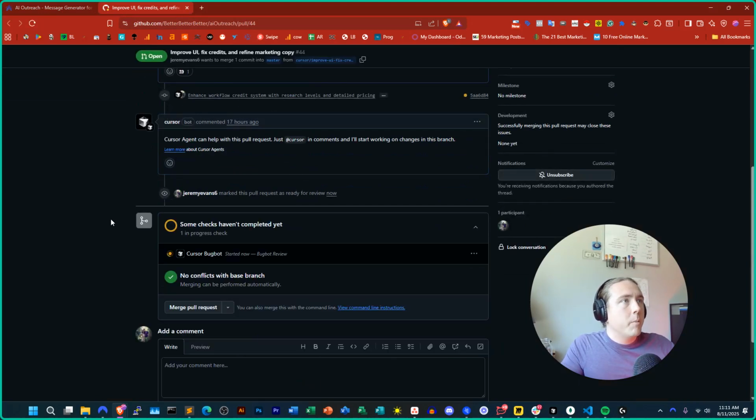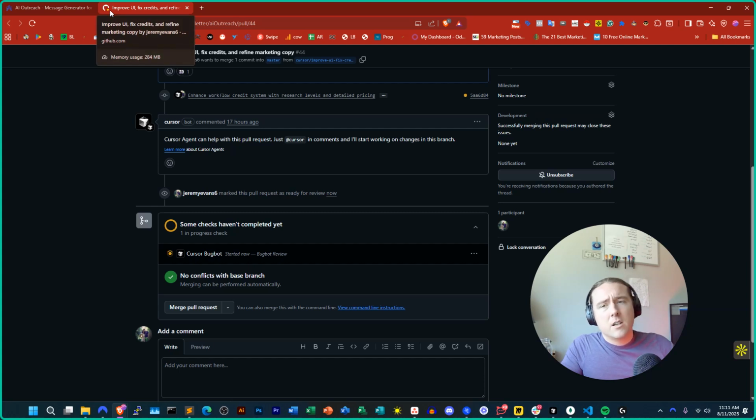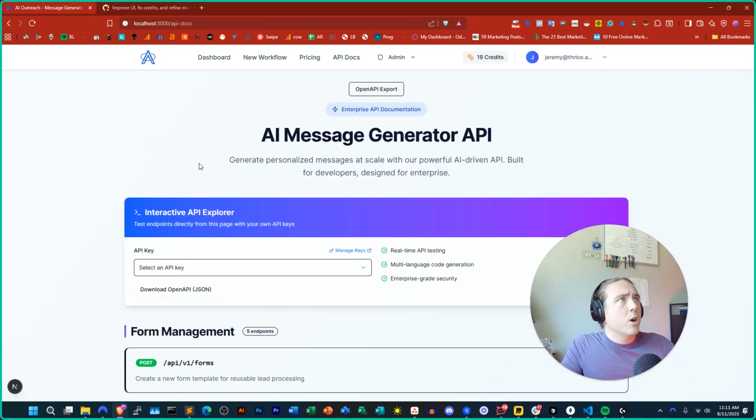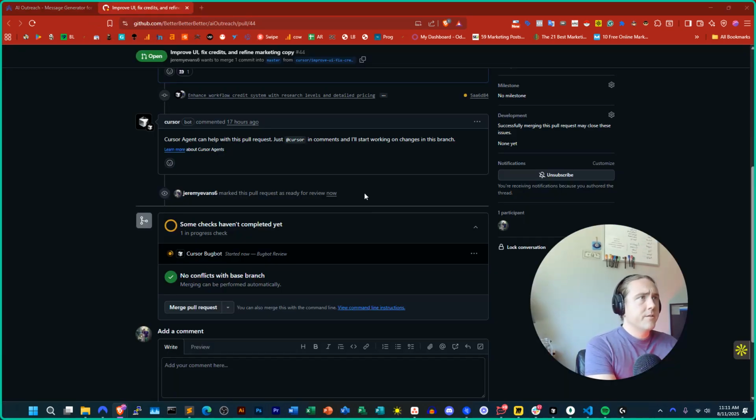And I have paid the $40 a month for BugBot, which has saved my ass with this workflow quite a bit. So I really like running a BugBot over this. And we're going to see what happens in a little bit. Note that there's a yellow icon in the fav icon. That yellow icon means the BugBot is still running. So the moment I hit OpenPR, we'll leave that up there.